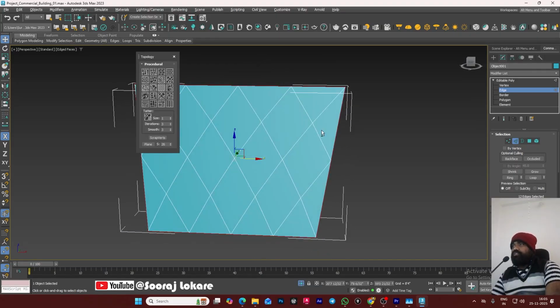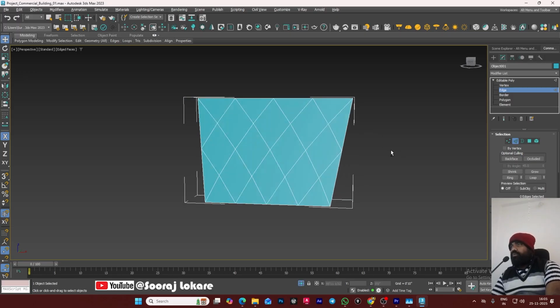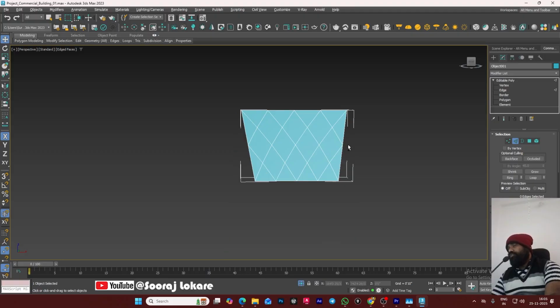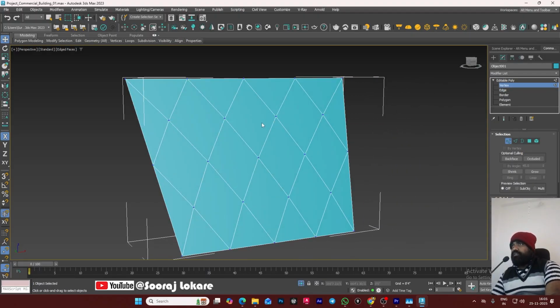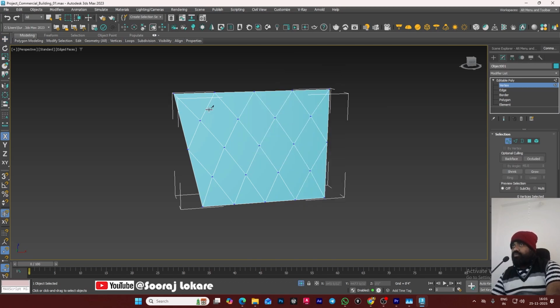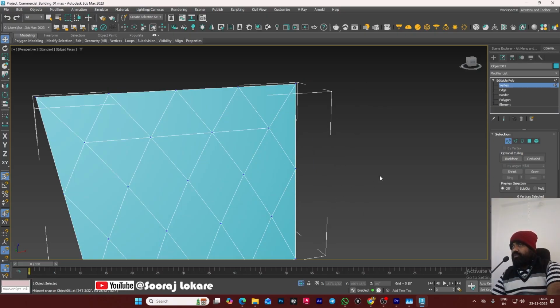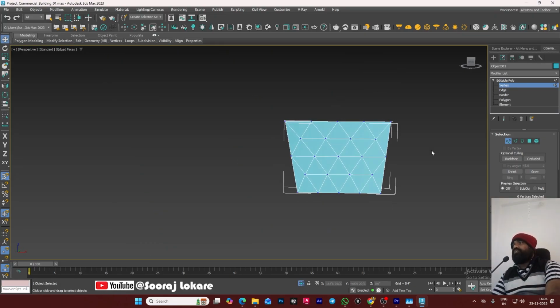And I think this is good, so I'm happy with the result I'm seeing here. Like we have chosen these triangles, we had decided to add big triangles here. In this way we got this hexagon, so we need to fix it by dividing it into triangles. I think we just need to add some cuts here, like in 3ds Max. If you right click, now we got something like this.